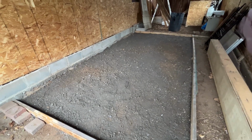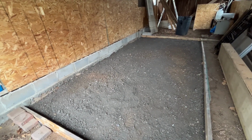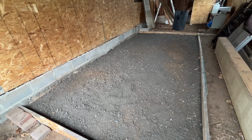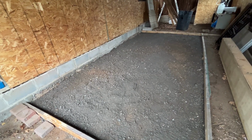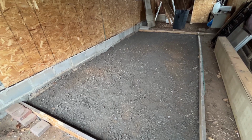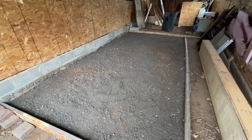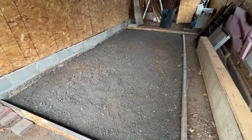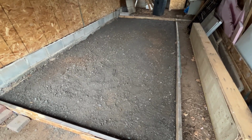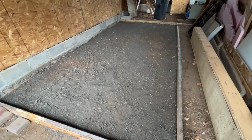I got 2 wagon loads of crusher run. This is the stuff I use to repair the driveway too. I've still got a whole probably yard left of it, maybe 2 yard and a half left. So I've been using that to fill in the potholes in the driveway, and I've got 2 wagon loads in here spread out. I don't want it too thick because there is concrete underneath this. So I just wanted that to give it a nice little base to dig into.